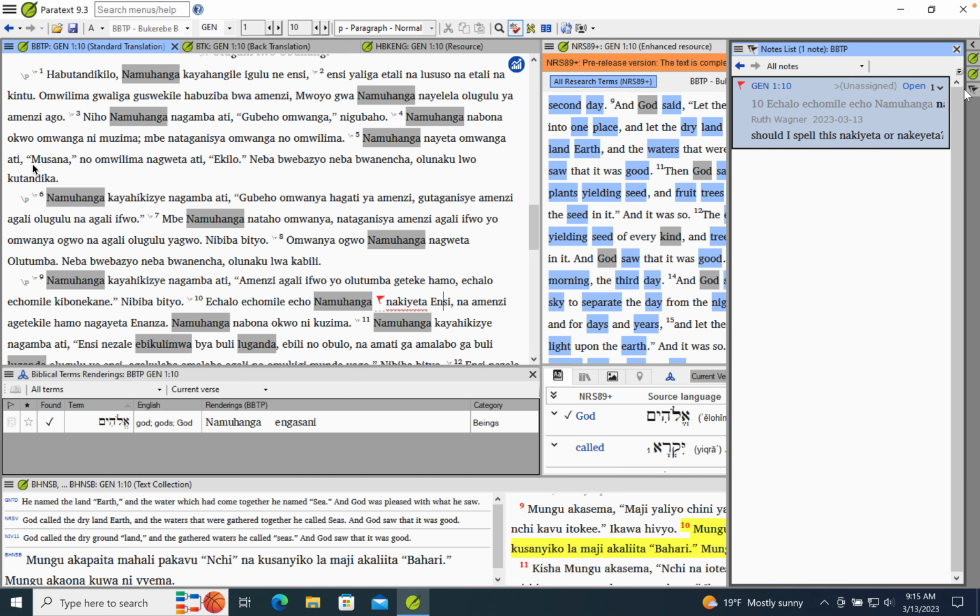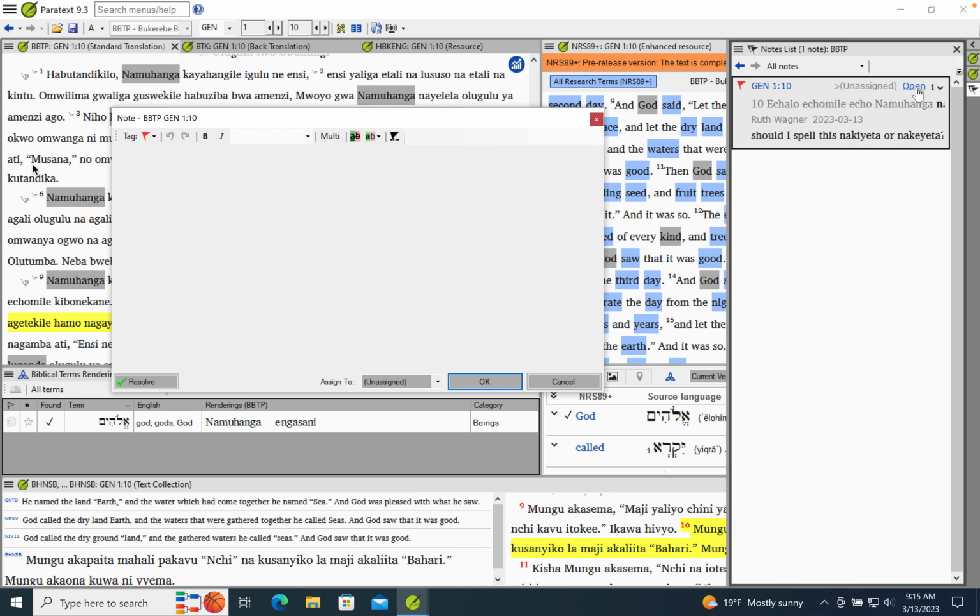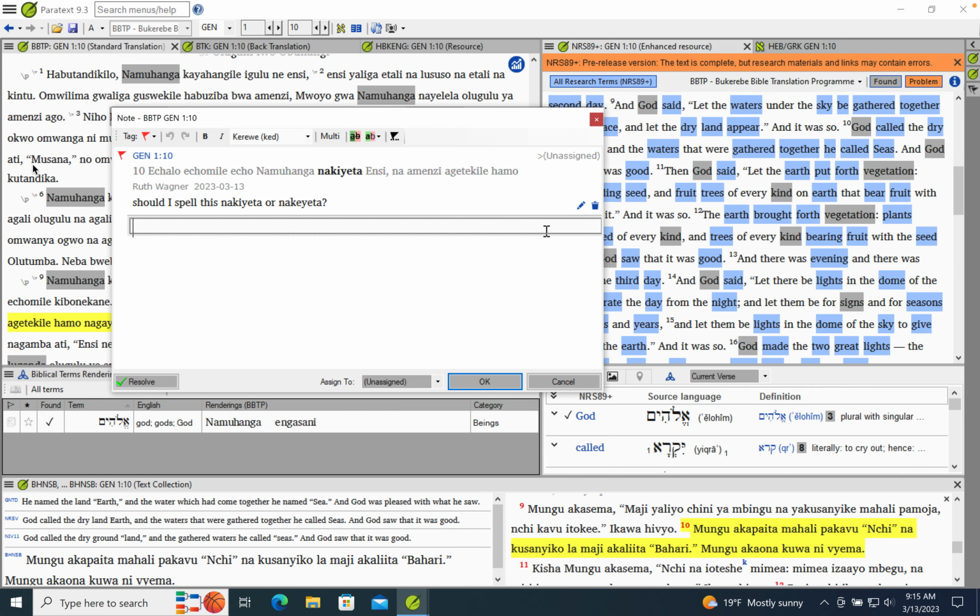Or if I click on open, it opens the note, and then I can resolve the note by clicking resolve. That means to correct whatever it needed to be corrected.